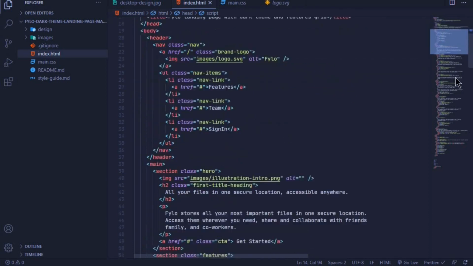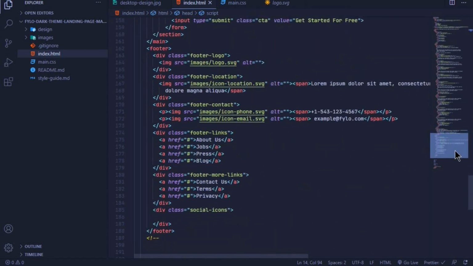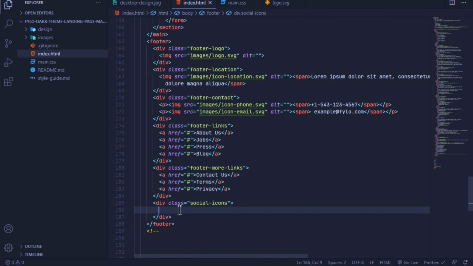Now we can use Font Awesome icons in our project, and the first icon will have a class name of fab and another class name of fa-facebook.